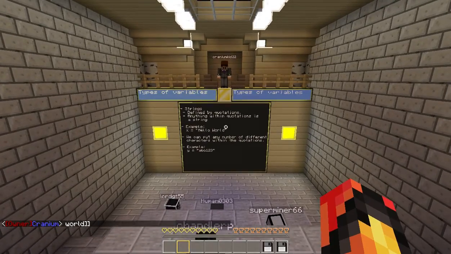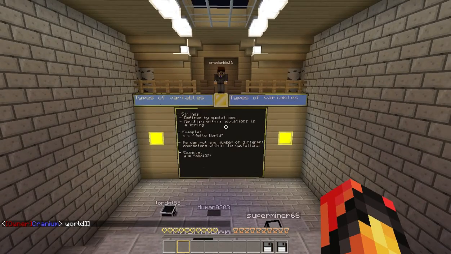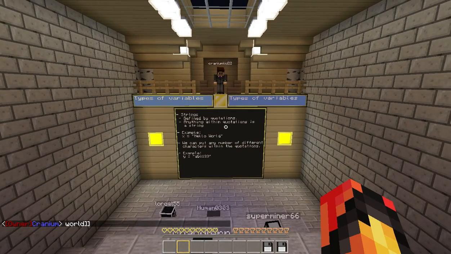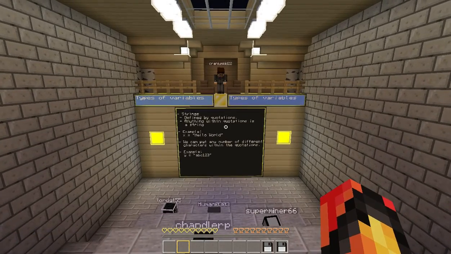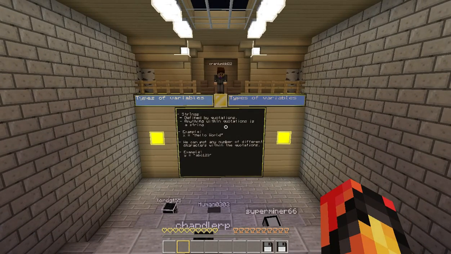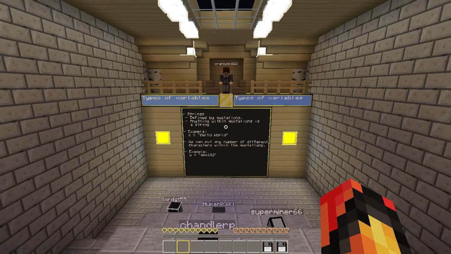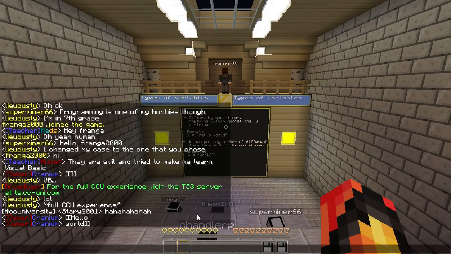What that'll do is automatically create a line break at the end of the first line, hello, and it'll print the next one at the next line. It's good to use when you're making GUIs. It's not always going to be used, but it's something you just want to keep in mind.